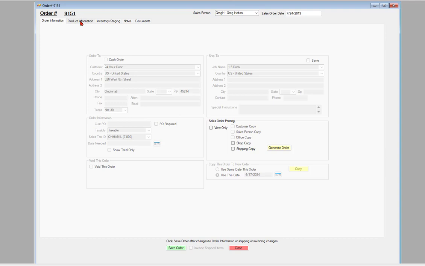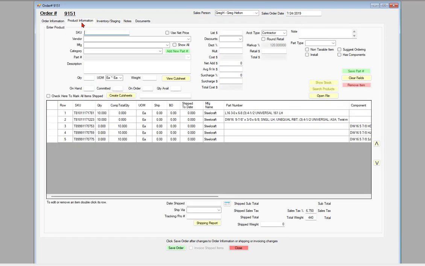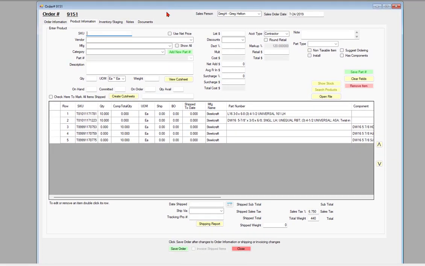Okay, so we'll go under product information, and right here is the column that you'll have access to. The reason I mention going into shipping and receiving is that when the form opens up like this, it's limited.